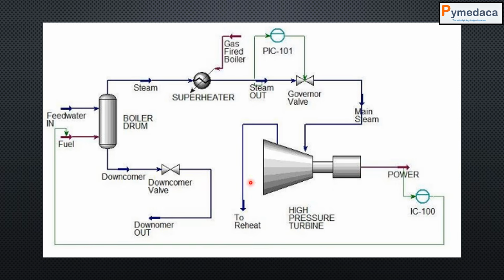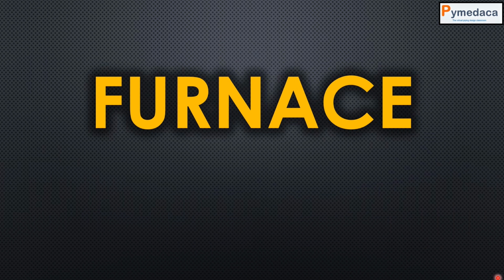See, look at over here. So here there is a boiler drum from which the steam enters into the turbine, and then the turbine generates the power, and then it goes to the reheat actually. So the turbines are majorly used to generate the power using different streams. Now here this shows the steam. There are other turbines also that use gas and everything. Fine. So this is the simple understanding of the turbine. There are no complications in the turbine. It's a simple one inlet and one outlet. That's it.